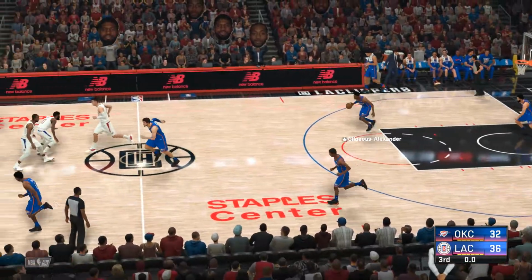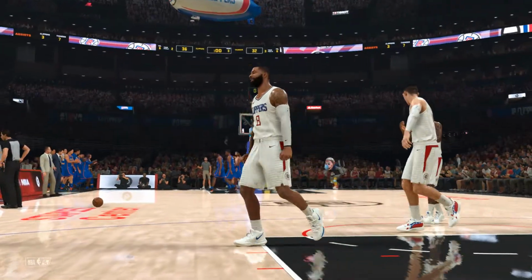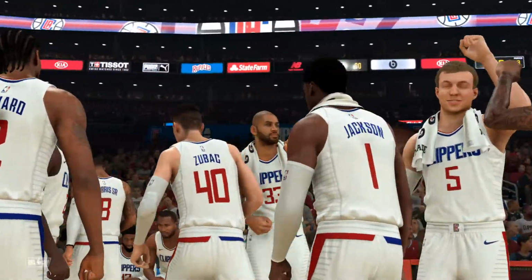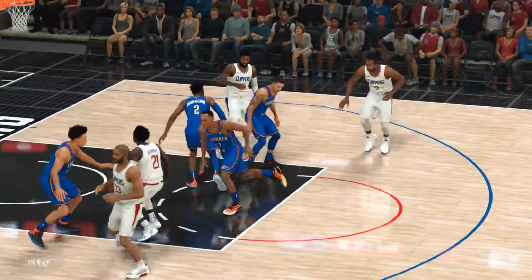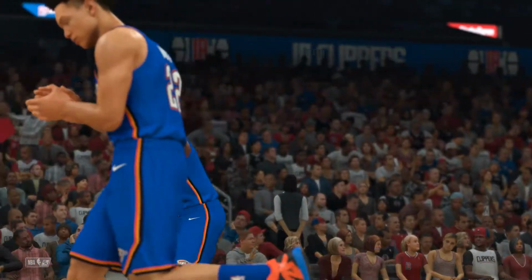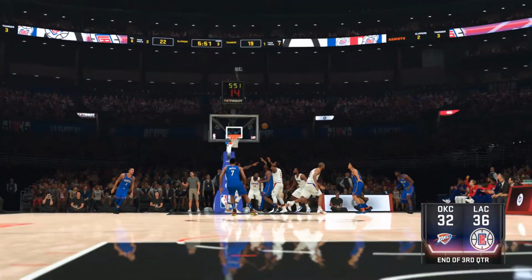And a better box out saves them 2 points there. It didn't seem like anybody was really aware there to go and collect that rebound in the possession. And we've watched 3 so far in this one. The Clippers on top. They lead by 4. And time for the short break, and stay right where you are. The fourth quarter is coming up next.